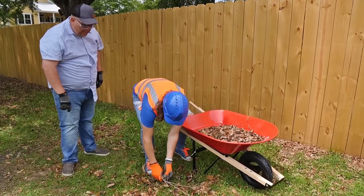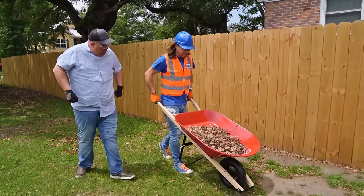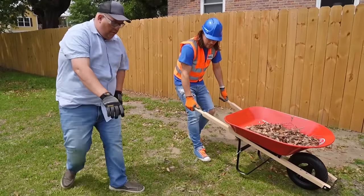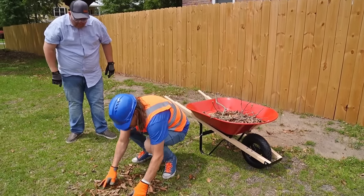You got some stuff here. We can get some of the stuff up right here. Handyman Hal. Oh, you got some more stuff up here. Come on. See? Nice and easy, about waist height. Yep, just like that. Take one step after the other. Nice and easy. We got one right here. There you go. See, you got your gloves on. That's gonna help out. Got a few leaves there. See, we got these leaves. Just like that.